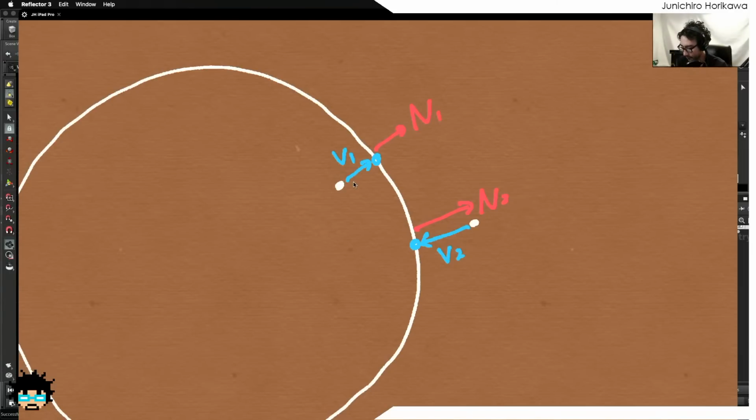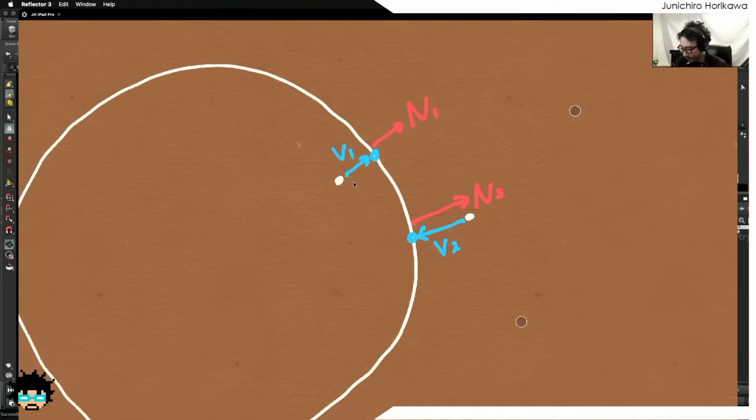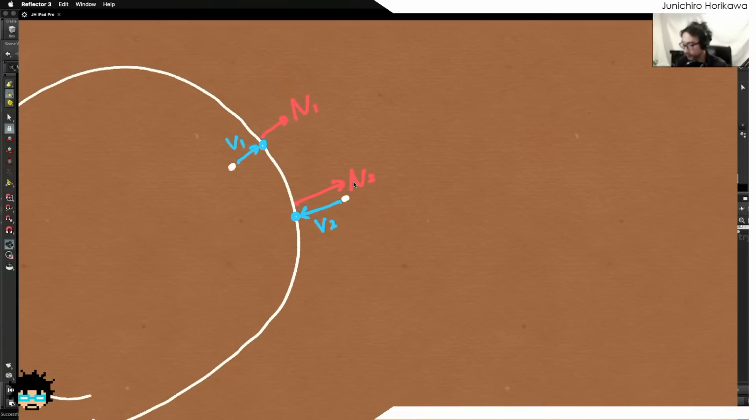So using that information, we can calculate the dot product between those two vectors, v1 and n1, or v2 and n2. In this case, the v1 and n1 dot product gives you, since they are facing the same direction, always a positive value.